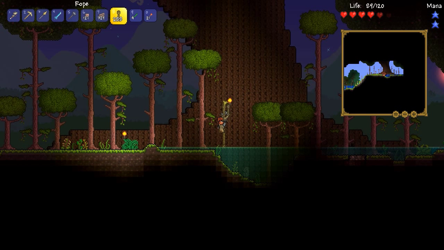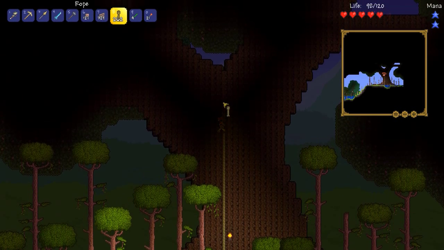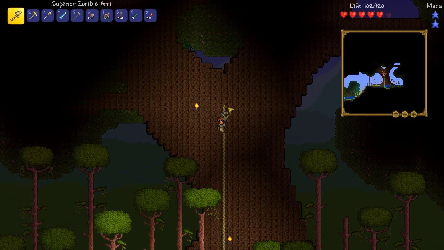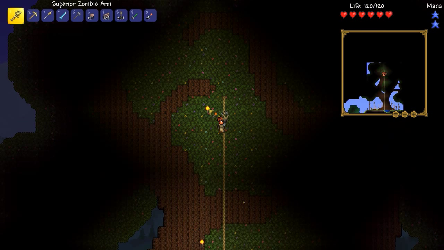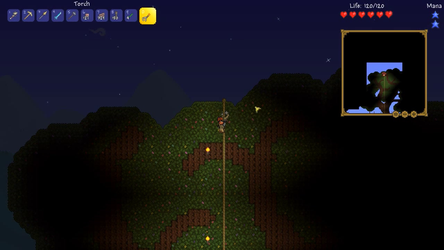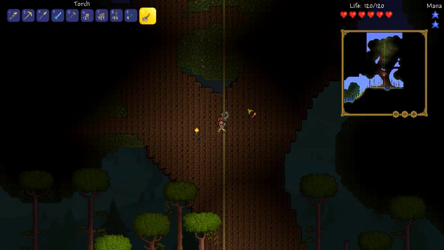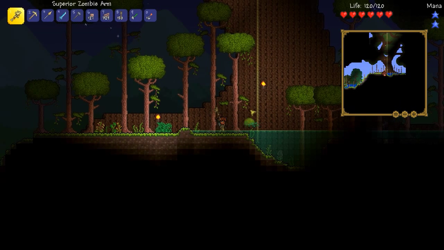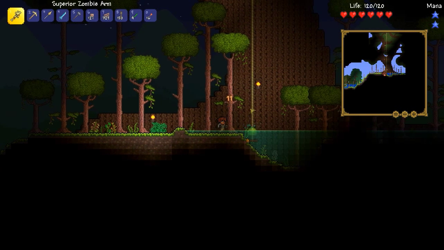Let's see if we can manage to get our way up here and see if there's something up on top of this crazy tall tree. Well, if there is something on top of the tree, it isn't immediately apparent, at least at this particular location. And so I'll continue to explore to the right, so long as I can manage to survive.